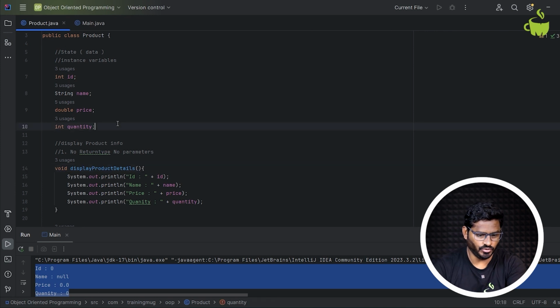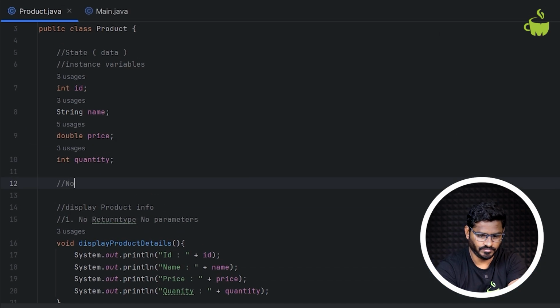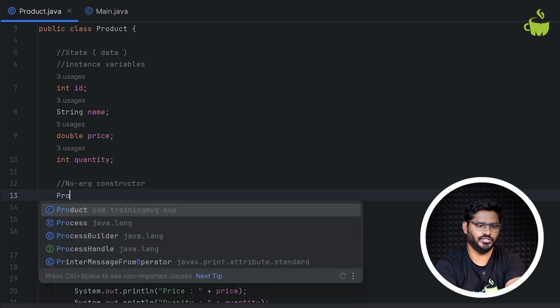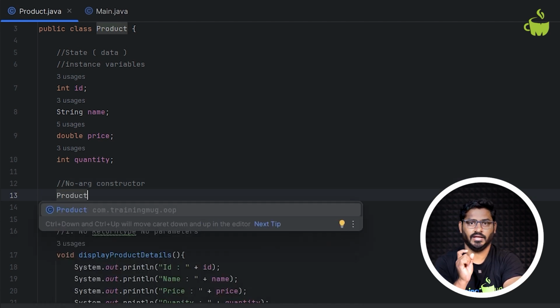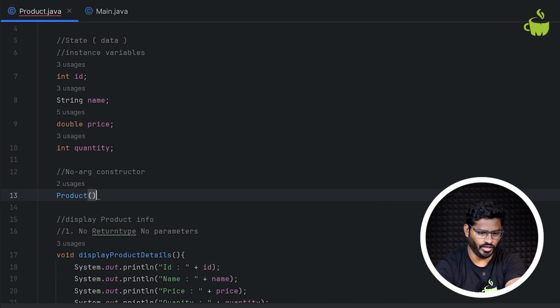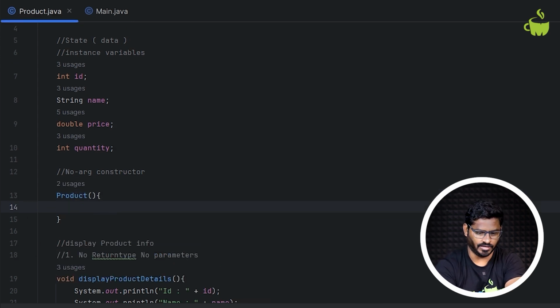Suppose I want to create a no-argument constructor. To provide that, I just use the name of the class. The name of the constructor must be the name of the class, so here I use only Product. Since it's a no-argument constructor, I'm not passing any data as an argument. I'm writing an sout statement just to confirm that this is invoked when I call using the no-argument constructor.